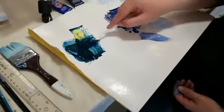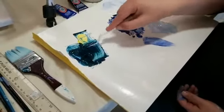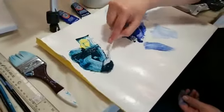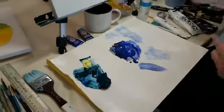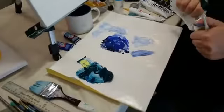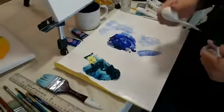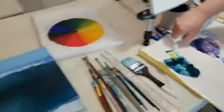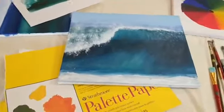All right, so that's nice. That's a nice value here. This will be one of my really dark values. I might save a little bit of it. And then I'm gonna add some more of that white in here. So what I'm going for is a dark, a mid, and a highlight tone. Well, a light tone.